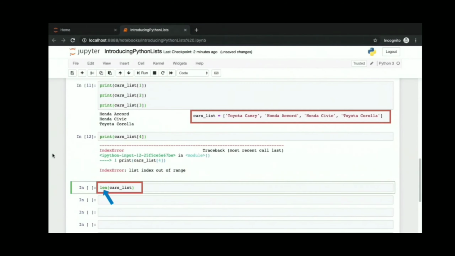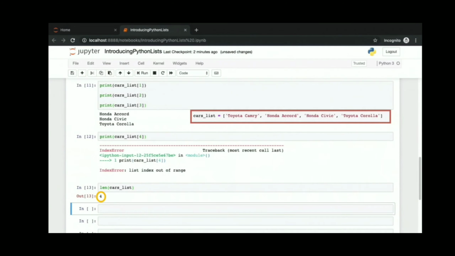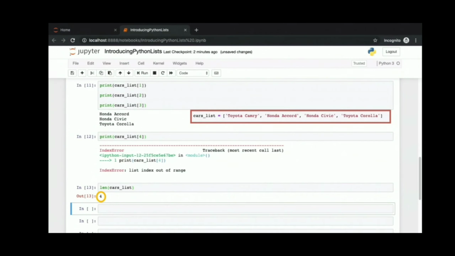If you remember the len built-in function in Python, previously we had used this len function with strings. However, the len function also works with lists. And when you pass in a list to the len function, it will print out the number of elements in the list, which in our case here is 4.